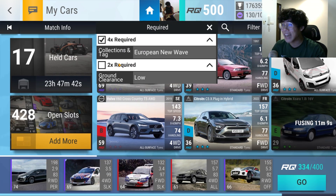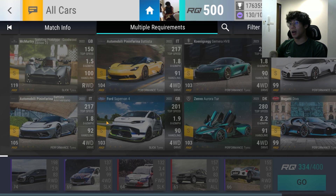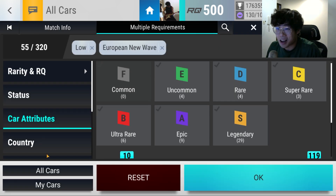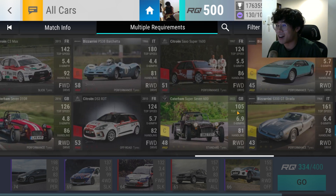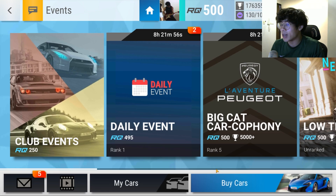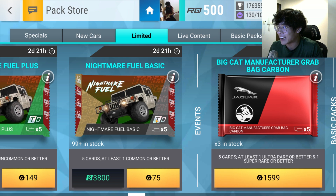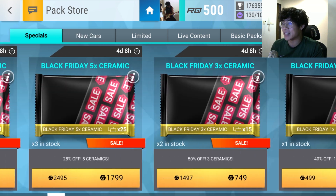I still can't join Low Tide. Like literally, what are the odds of getting something low? Is there a pack out there where I can only get European new wave cars that are low ground clearance? Car attributes, low — they're 55. And then a lot of them are prize cars as well. Out of 55, 24 of them are prize cars. So I would need to get a Zenvo or a Radical or just one of the very small amount of ultra rares — literally only five that you can unpack. If there actually is a low ground clearance one I might go open it, but it doesn't exist. It does not exist.